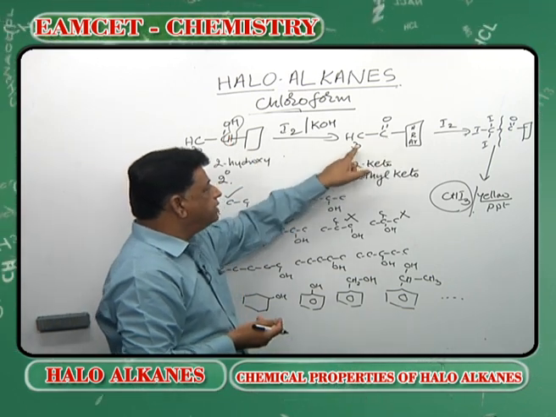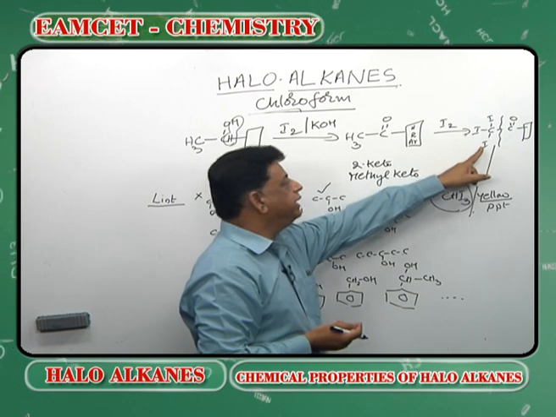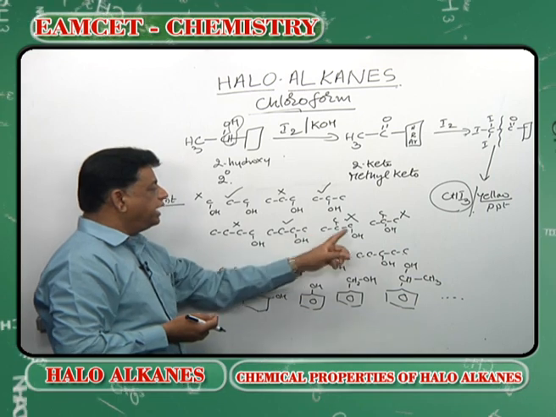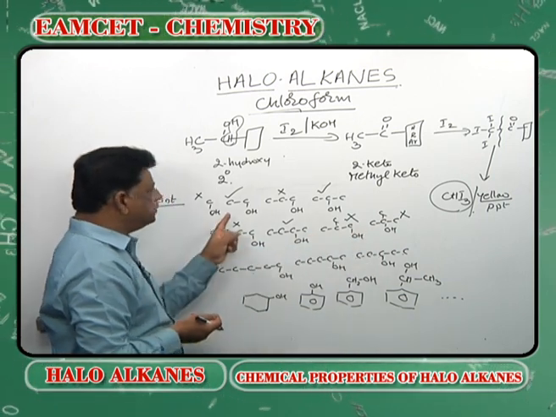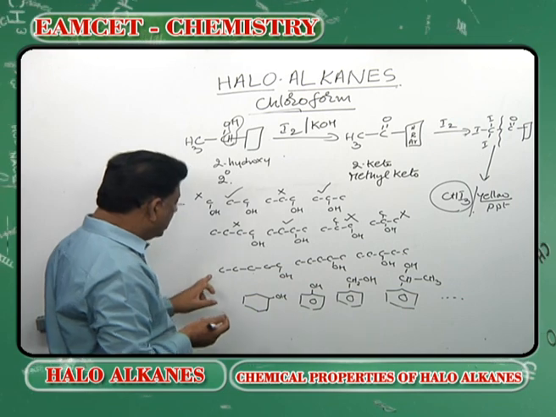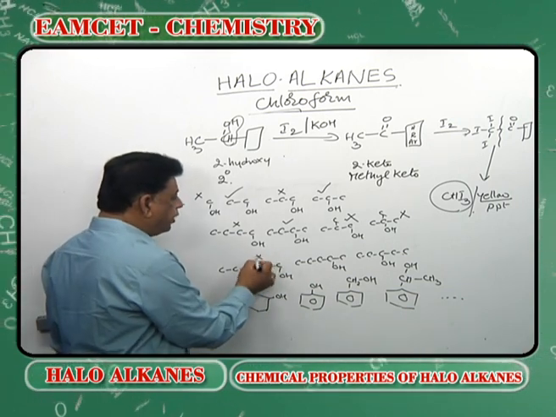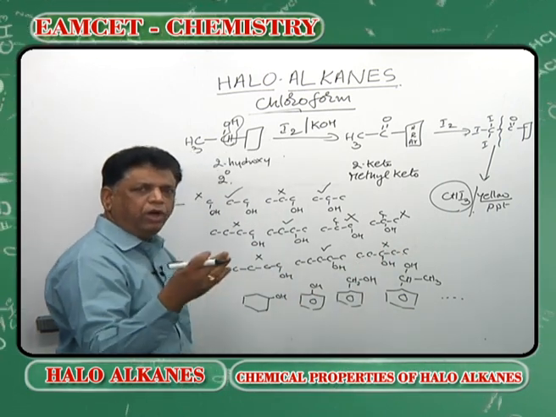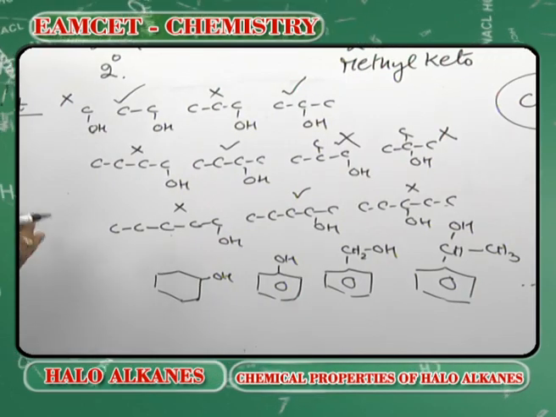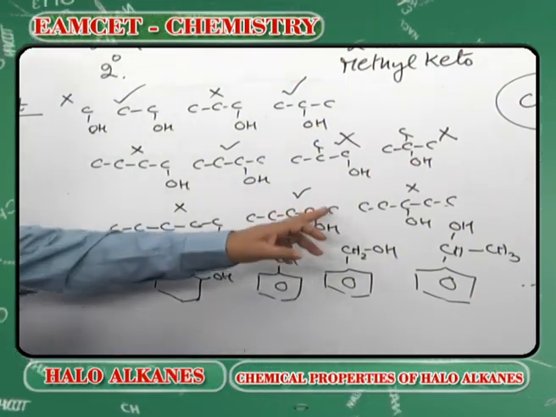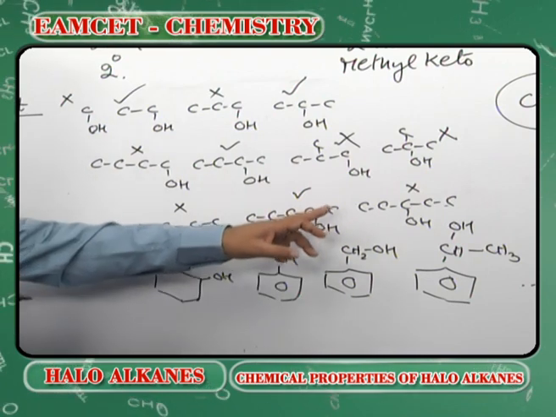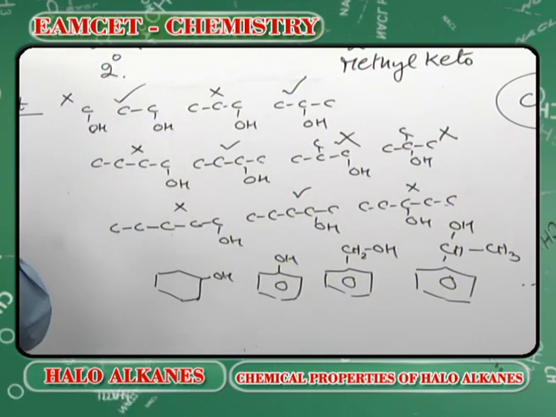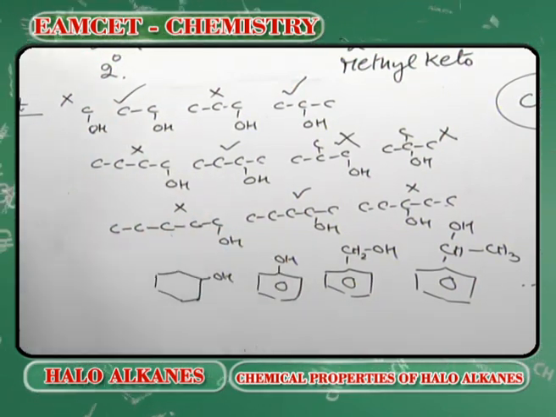Why do you need the carbonyl? Because of the hyperconjugable hydrogens: they are halogenated, and then the bond is cleaved, that is the iodoform. Therefore we need a 2-hydroxy meticulously. The exception is only ethyl alcohol. 2-pentanol once again gives; 3-pentanol, no. The compound may be very long, but the OH should be on the second carbon, either from the left or from the right. Placement is on the second carbon, and the degree is 2-degree. If you find 2-degree 2-hydroxy compounds, they are going to give this haloform reaction.